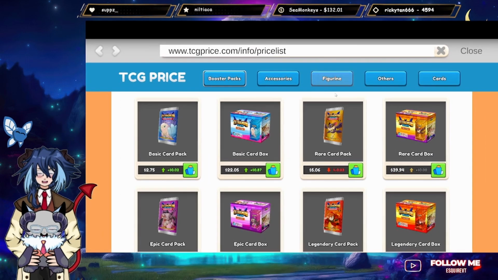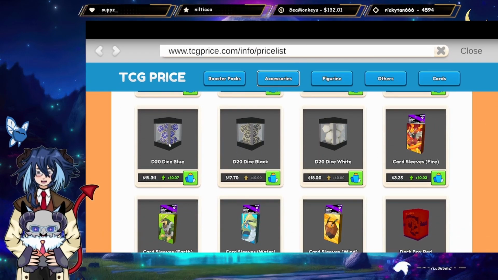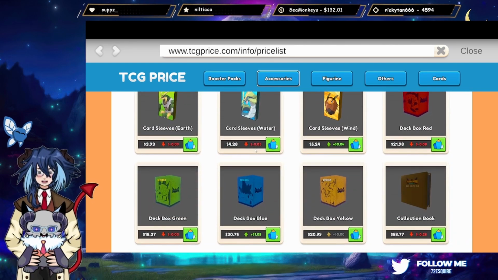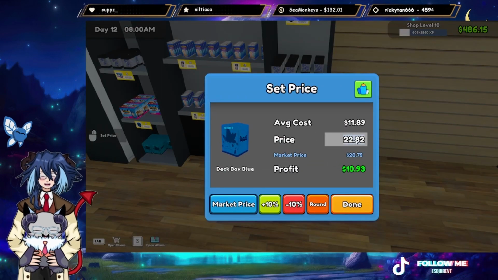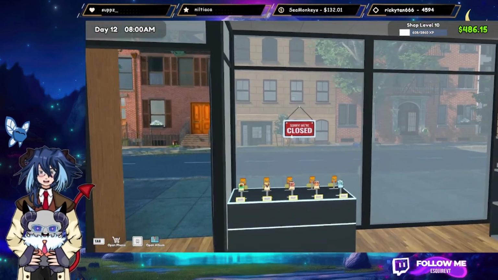Let's take a look at our accessories. Card sleeves went up 8 cents, don't really care. Blue dice went up 7 cents, don't really care. Black dice stayed the same. Our blue card boxes went up $1. Ooh, market price 10? Yeah, 22.89 for those. Bam. Get some money coming in. Open up the shop.